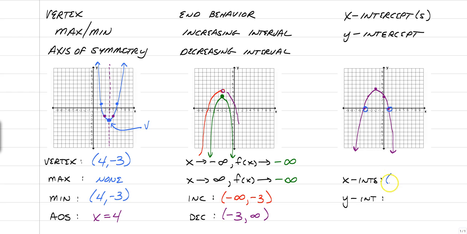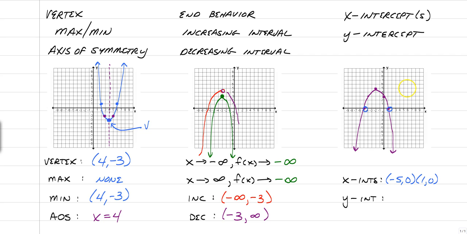So we have a -5, 0, and we have a 1, 0. Now, whenever we're talking about intercepts, they are coordinates on a graph, so you want to use them in coordinate notation. Now, the interesting thing about x-intercepts is sometimes you don't have any, sometimes you only have one, and that really depends on which direction your parabola is opening and how many times it's going to touch the x-axis.